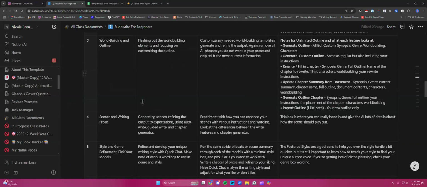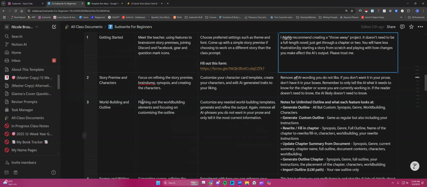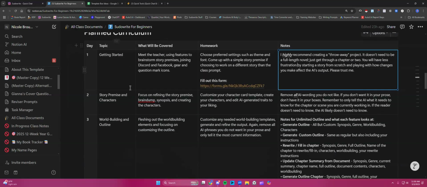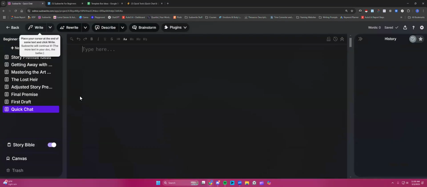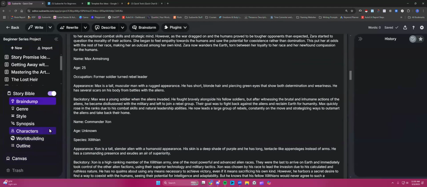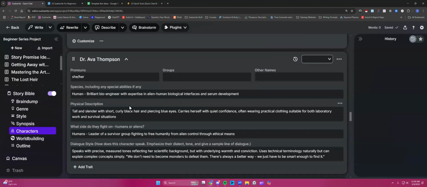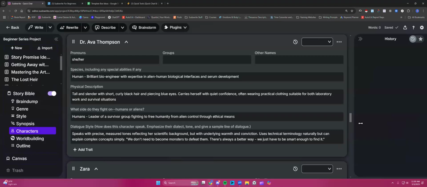Let me make sure I am not missing anything today. All right, we covered it all. Look at that. Right, so let's look and see what it did. Because remember I said one of the first things you need to do after AI generates everything is go in and make changes, right? So I would start looking through here. What do I need to change?